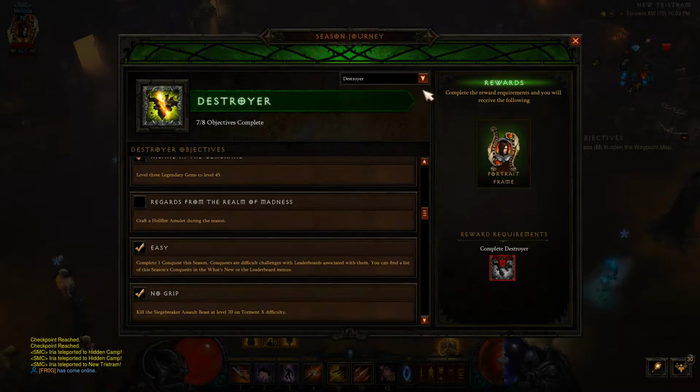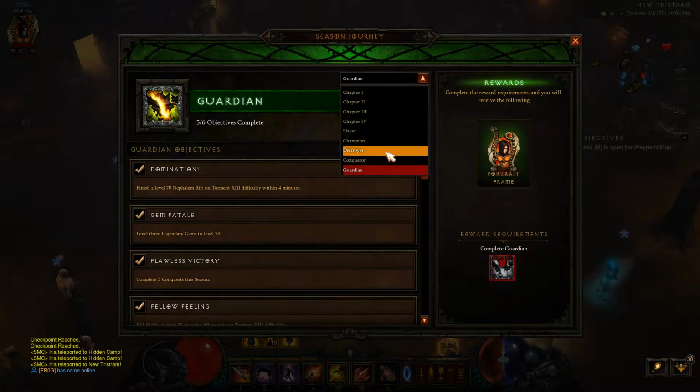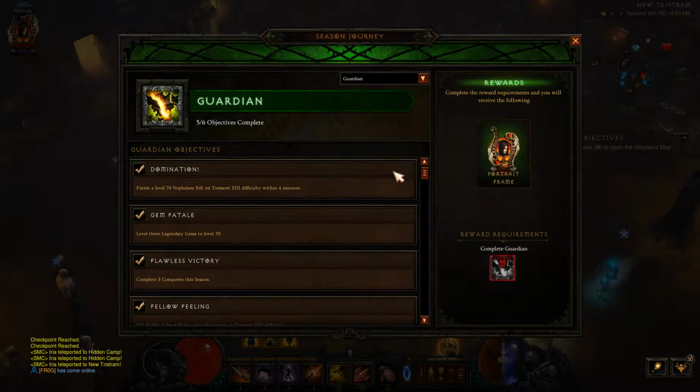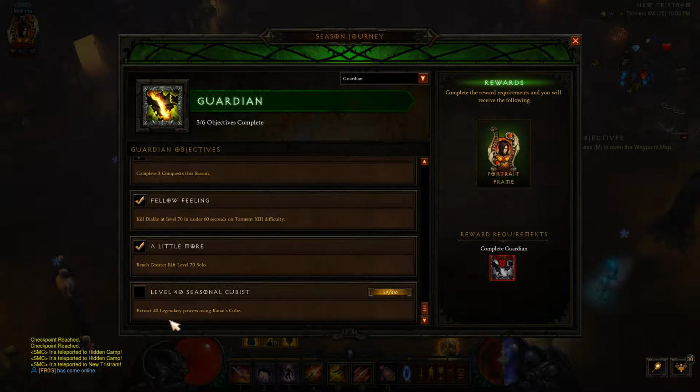Then I have to craft a Hellfire Amulet, which are not so useful this season. I have to use the Kanai's Cube to augment an ancient legendary, and lastly I have to extract 40 legendary powers, which, oh, I only got 39 out of 40. So, well, I have an idea. How about let's do it backwards and see what happens.